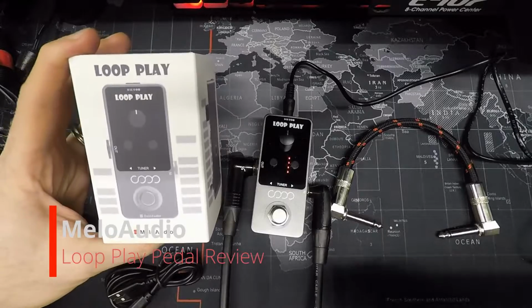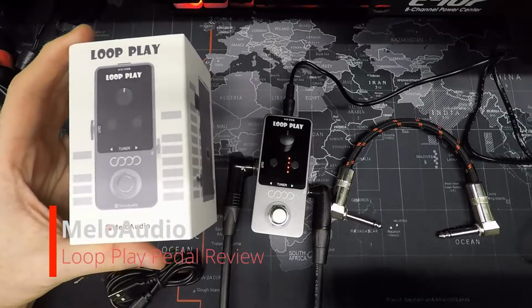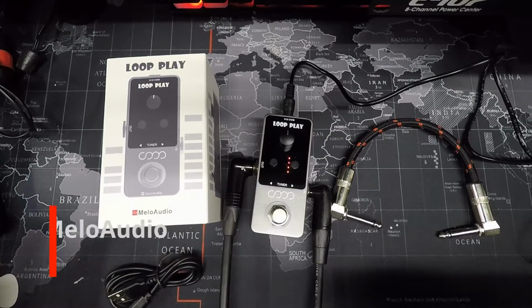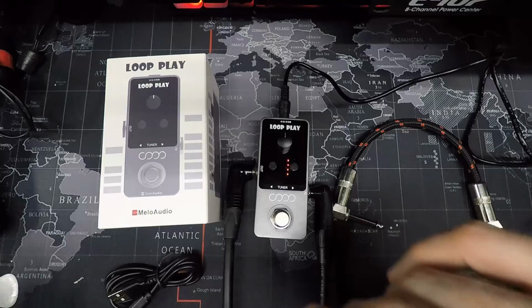I'm looking at a new pedal here. This is the Loop Play by MeloAudio, and pretty cool little device here. I have been messing around with it all morning, and for a looper pedal, it's actually got a couple features that I really like, and it's super simple and easy to use.